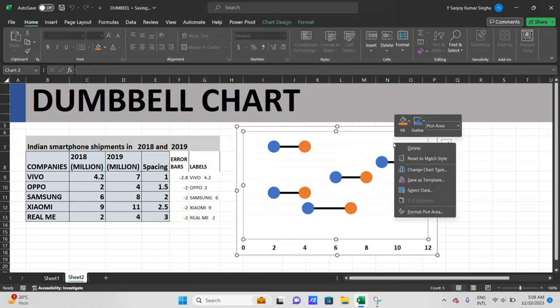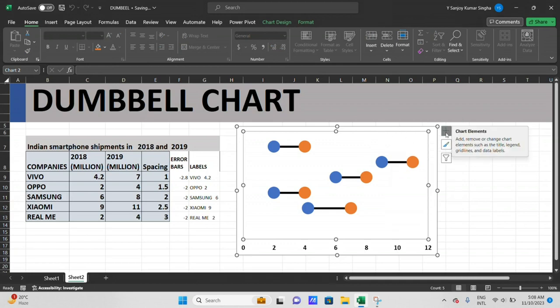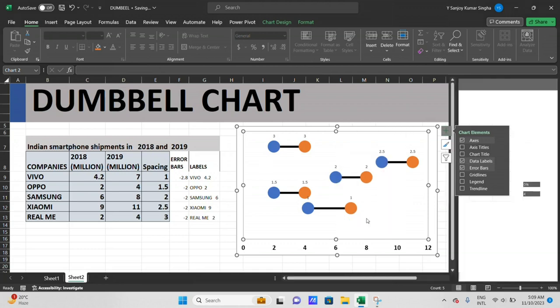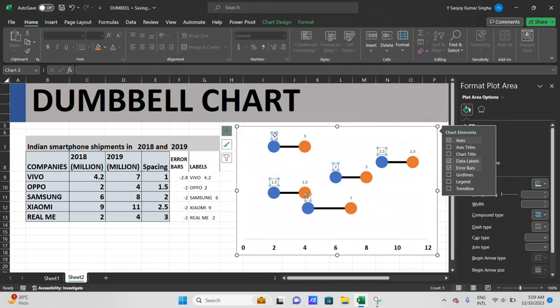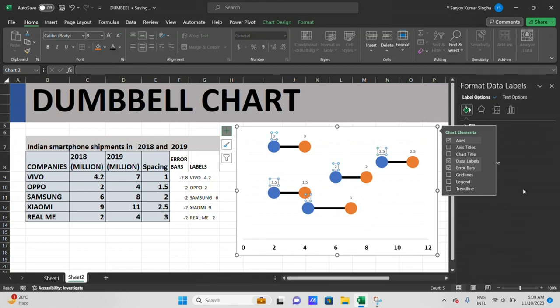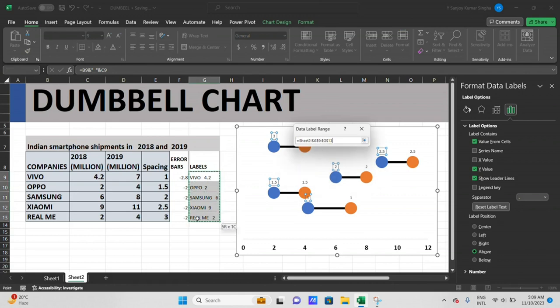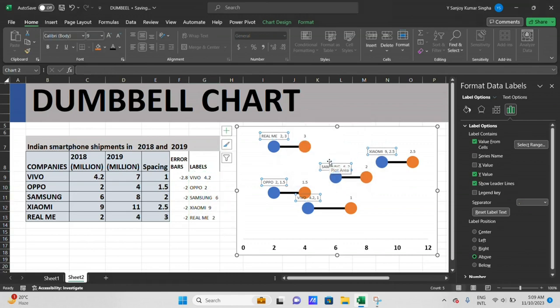Now we'll add this. Simply go to chart elements, go to data labels. Now here in data labels we'll edit this. Now format chart area, again close this chart elements pane. Yes, closed it. Now simply go to label options. We'll add the values from the cell. The values from the cell we have calculated here. We have added the cells now. Okay. Now we'll remove the y values.